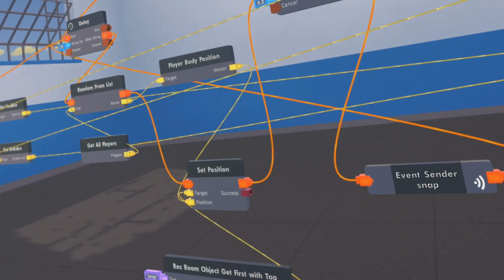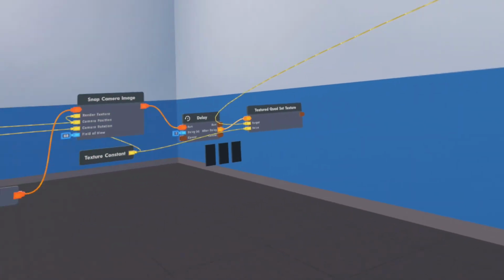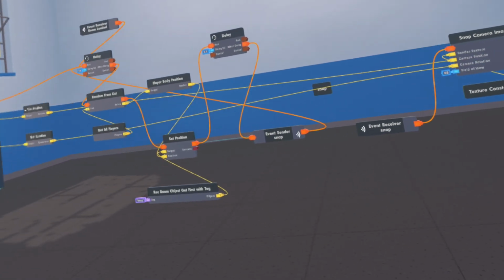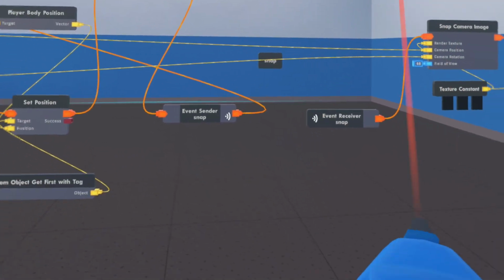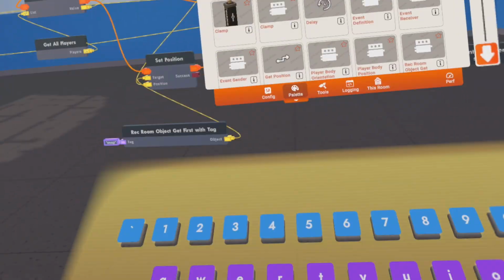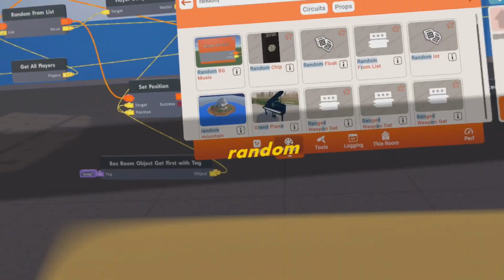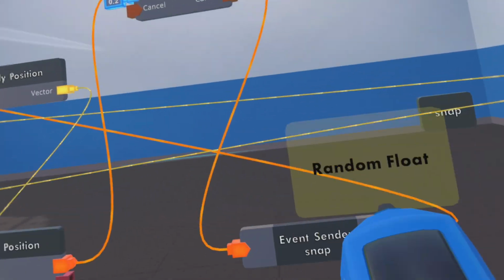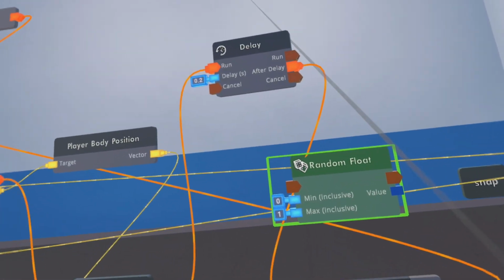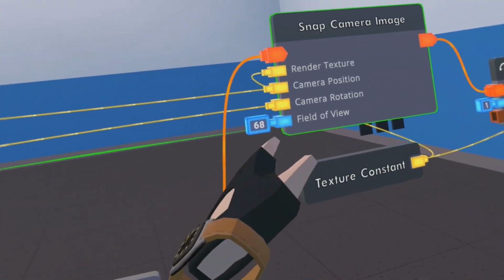So something else you can add to this, you can have different angles of the photo you're taking. Now it's always the same angle like this, but you can make it closer and more far away, and you can even do this randomly, which is pretty cool. It's almost like there's a real camera guy there. And this is also super easy. You just need to have a random chip in between. Call it random float. Yeah, it's called random float. And we put the random float before we send it to the event sender. Bam, bam. And you see the angles here, field of view angles.